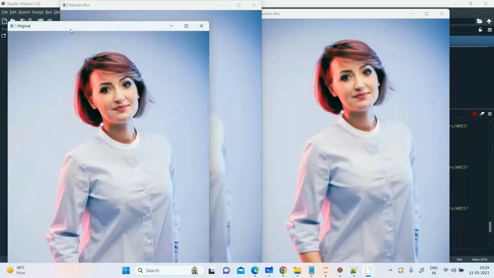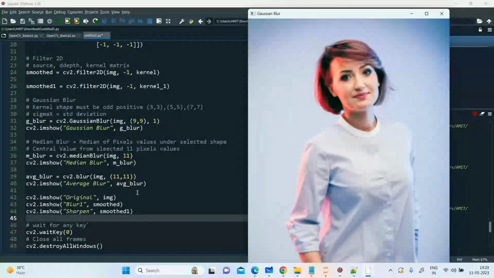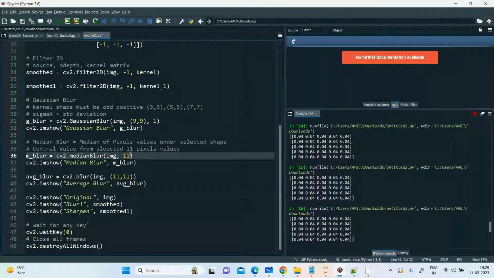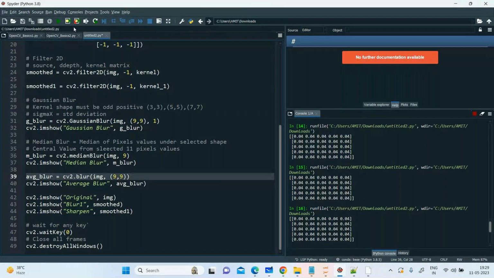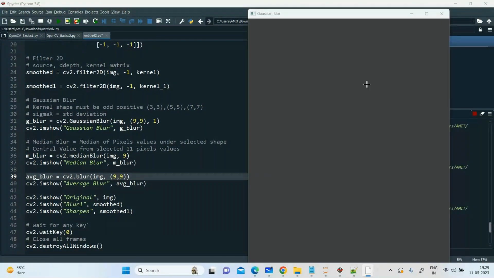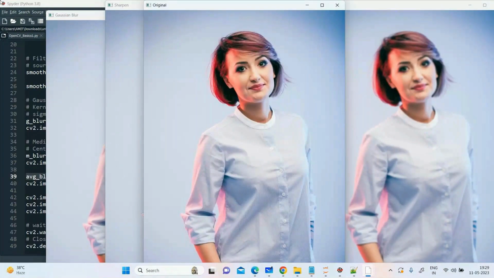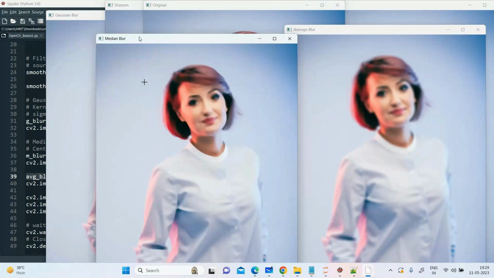If you think that these blurs are quite high for you, you can change these numbers to another lower odd possible value. Like 11 can be changed to the next odd value, which could be 9, and this can be changed to 9 cross 9. Again, before I run, destroy all the windows and execute it again. Now you can see that with the lower value of blur, things are different. This is how it appears altogether, different blur options.